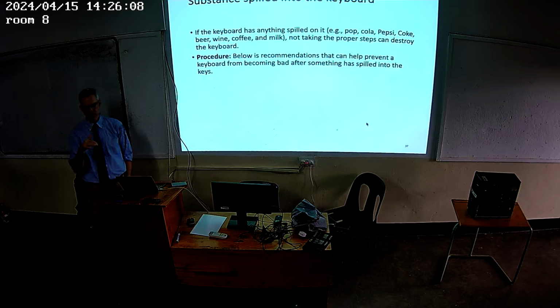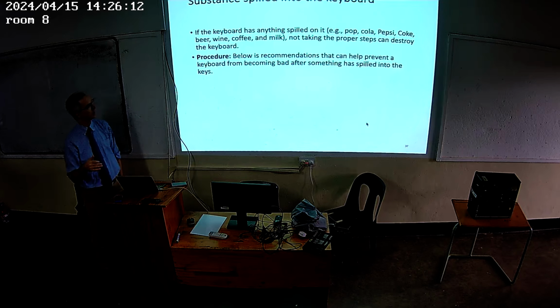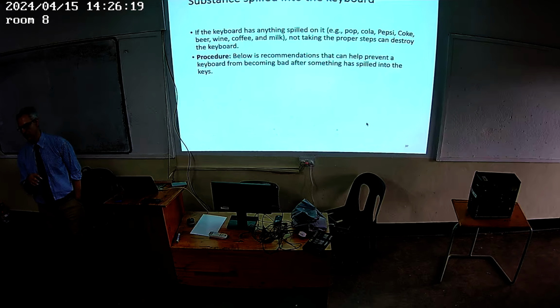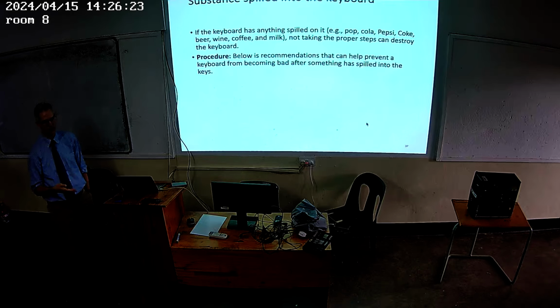But any liquid you spill on the keyboard, if you don't take care of it, it will probably either damage your keyboard or at least it will not perform as well. The keys will stick, it will click and nothing happens.